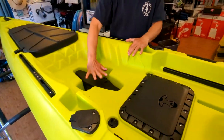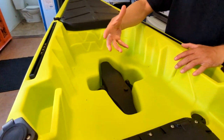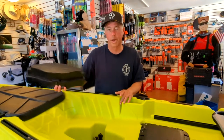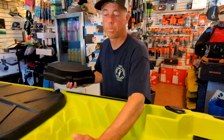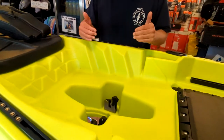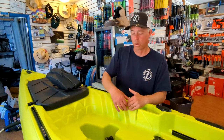Coming into the cockpit area, this is where your fin drive goes in — just like any fin drive such as Hobie or other Impulse boats. This cassette drops in if you want to paddle without the drive and pops right back out. Inside, there are molded bumps on the side but no foot pegs, which I actually like in a pedaling kayak because it gives you good purchase with your feet when paddling through surf, launching off the beach, or if something happens to your drive.